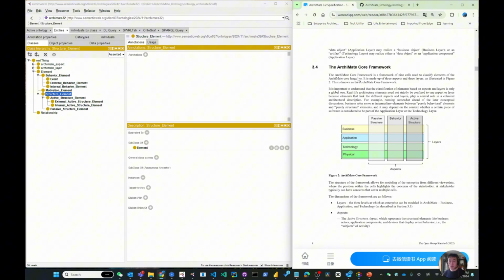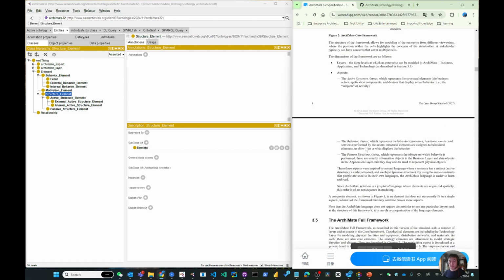Behavior represents the behavior, process, function, events, and the services performed by the actor. Structure elements are assigned to behavior elements to show who and what displays the behavior.